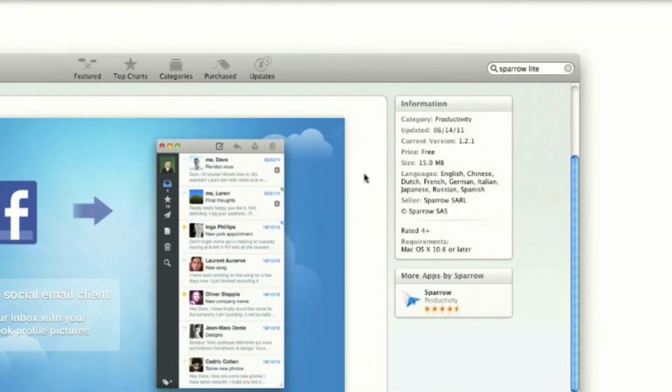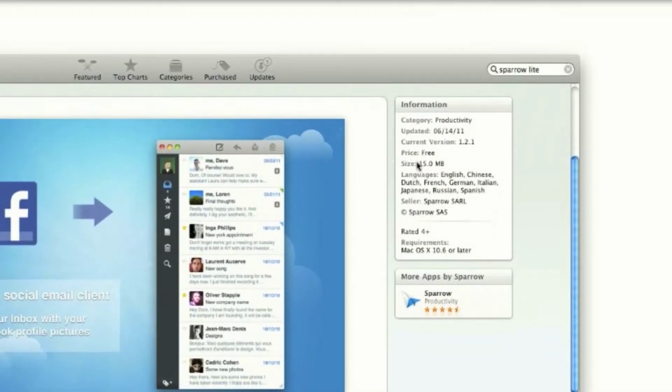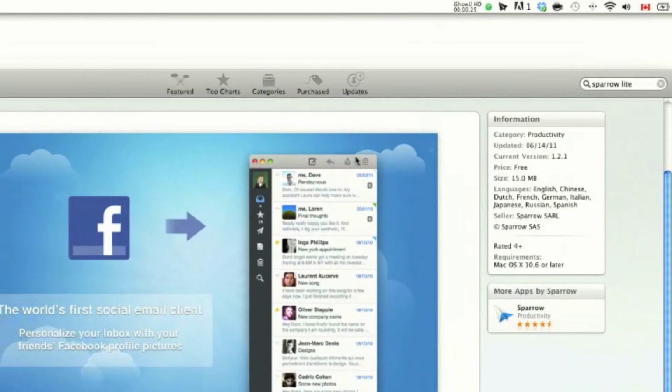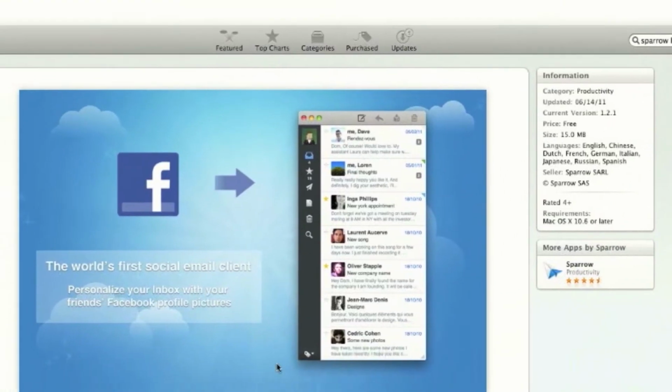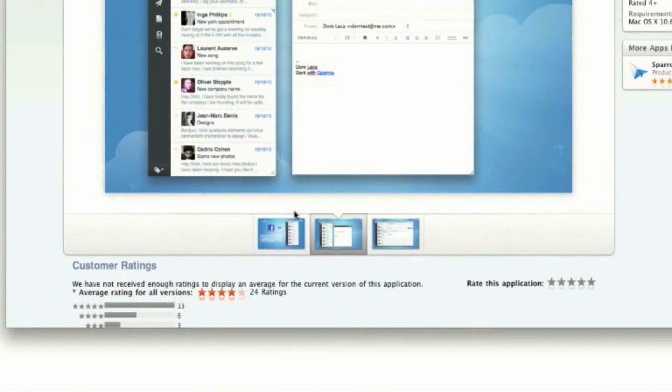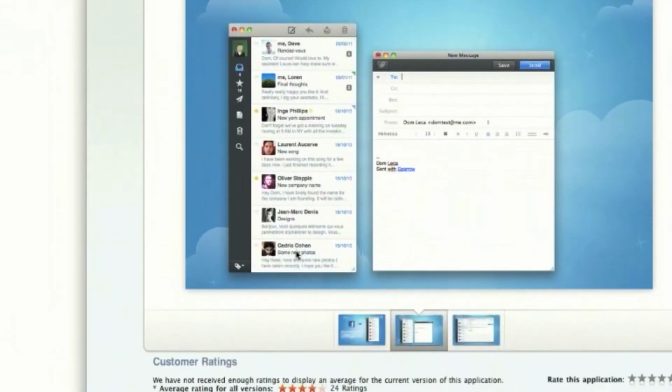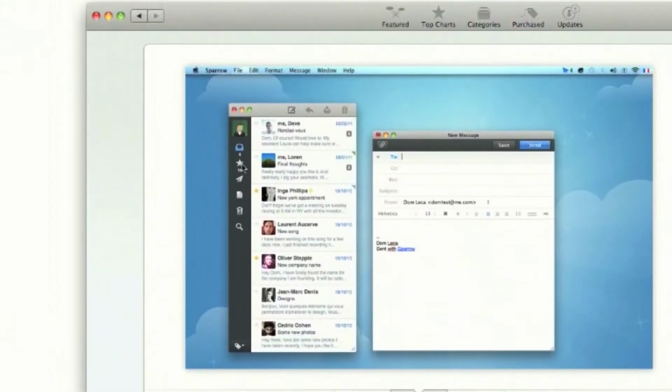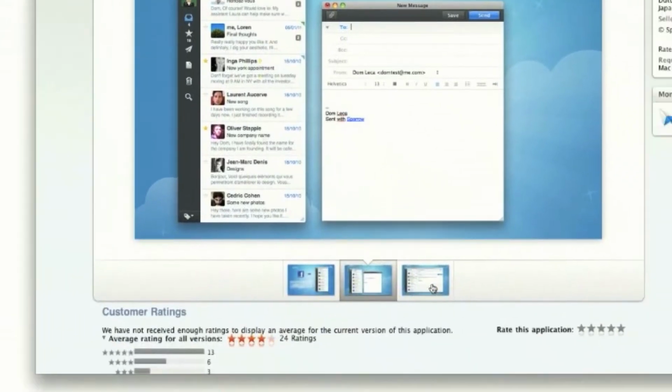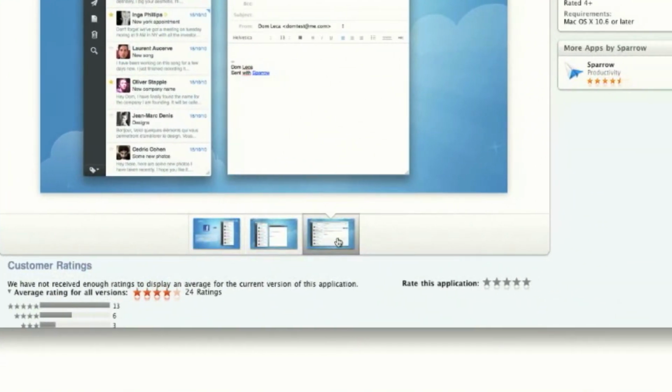See, it supports all these different languages, and it is really targeted towards Gmail users. So right up there, see where my mouse is pointing? That's where the advertisements occur, but they're not very arrogant advertisements. They're not really flashy and they don't really distract you too much. So it's a pretty good trade-off for having a free program.